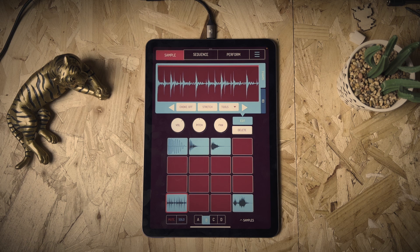What is up guys and welcome back to the channel. In today's video we are back on Koala Sampler, continuing the series of learning Koala from the ground up. If you're new to this app this series is going to be great for getting to grips with it. It's a really powerful app — make sure you check out part one of this series if you want to start from the very beginning. Today I'm going to be talking about an add-on you absolutely have to get for this app. It just makes it a much more robust beat making experience.